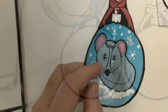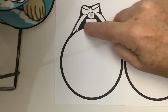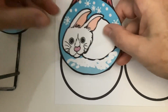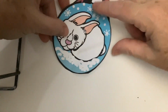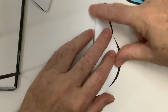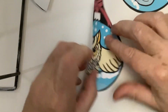So I'm going to show you how to put this together. You start out by having a circle, and then I come up with a curved U shape, and then you can draw a bow, or you can add the tip of the ornament to the top here, and then add your own little images. I have some woodland animals. So once you have that, you want 4 of them, and then you cut them out, and then you're going to fold the circle in half toward the inside, and you're going to do that for all 4 of them. And you want to make sure if you have something at the top here that you're centering this as best you can. And then I bring the edges together and just give it a little crease. And you do that for all 4.